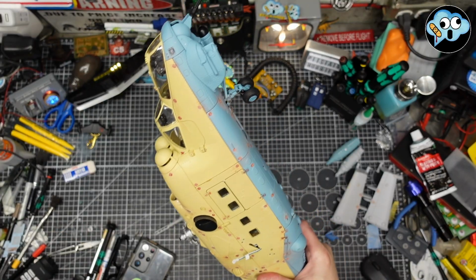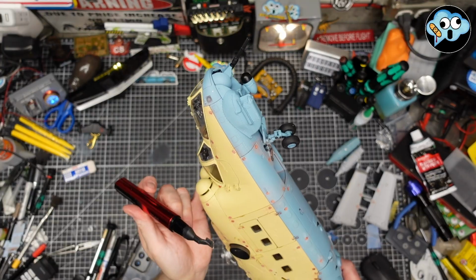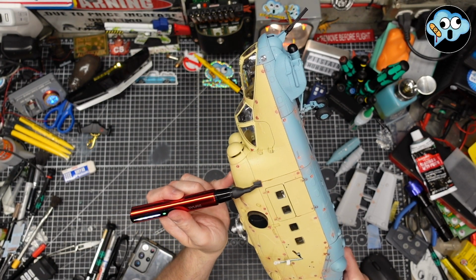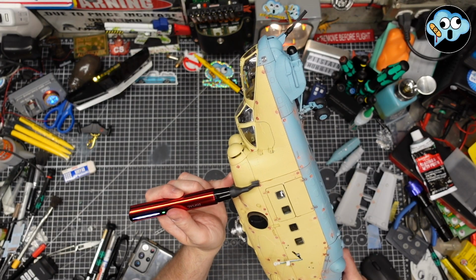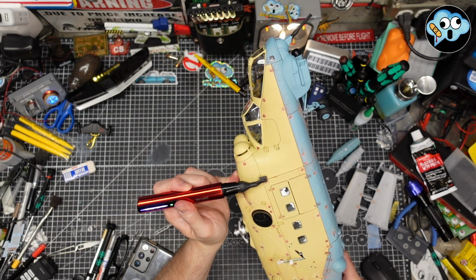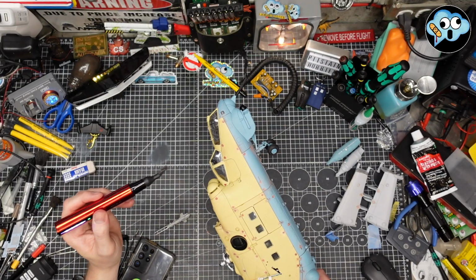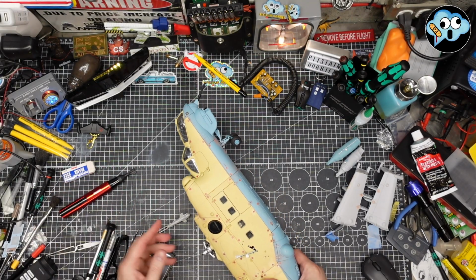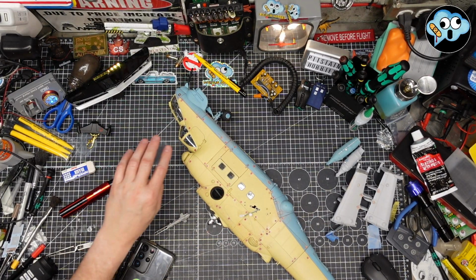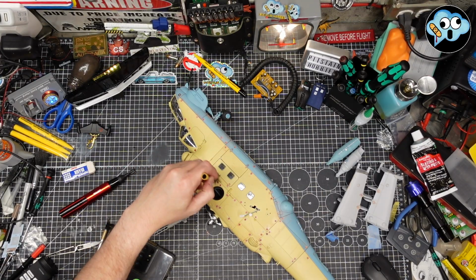Oh my God, this thing is so heavy. And I love this little disc-based sander. Is it faster than hand sanding? Probably not. I mean, maybe it is. Yeah, it probably is. Okay, so yeah, we've been doing a lot of that, a lot of sanding. I use a big stupid chemical brush just to wipe the dust off.